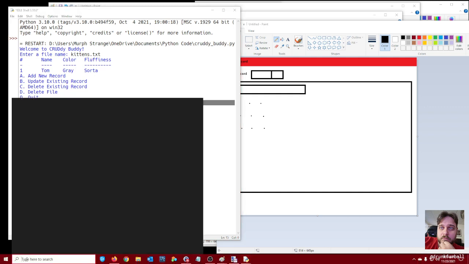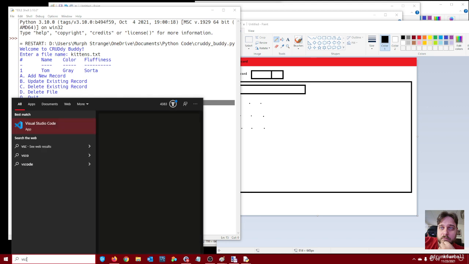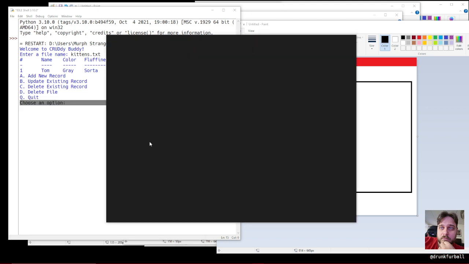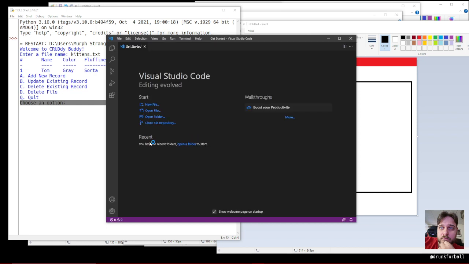As far as which one I use myself, I've been a big fan of this one for a while. It's just the regular old Visual Studio Code from Microsoft. I know a lot of people are like, oh, but PyCharm is so much better. Yeah, for Python, but I don't just code in Python. I'm coding in JavaScript, I'm making websites, I'm doing all kinds of different stuff.